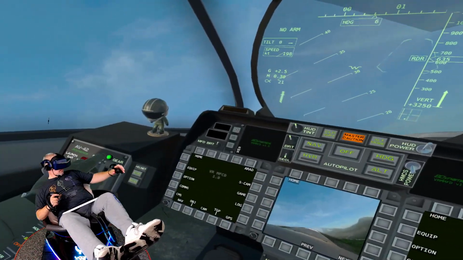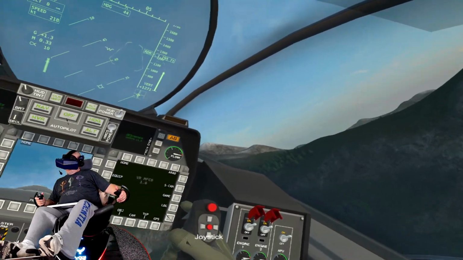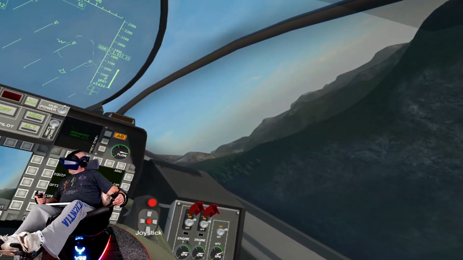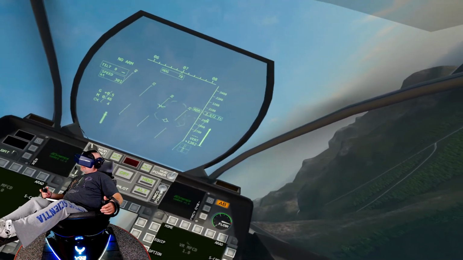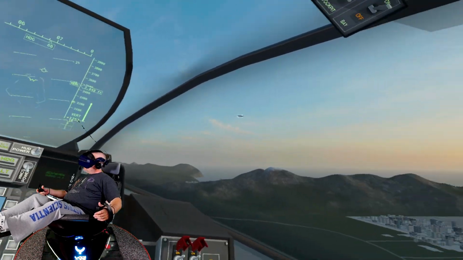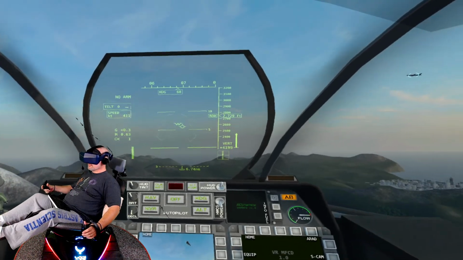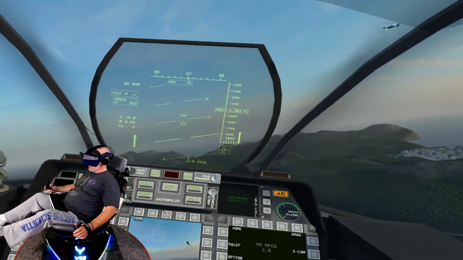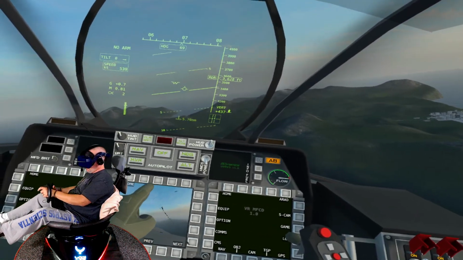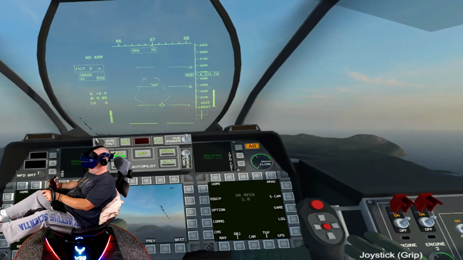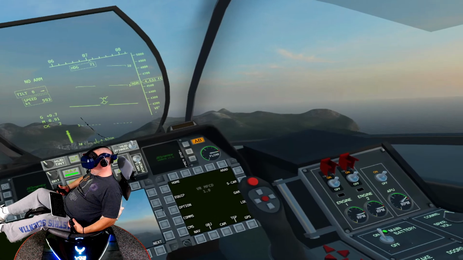Landing gear. Okay. Let's go ahead and turn on that autopilot again. That's kind of cool. I like the autopilot.